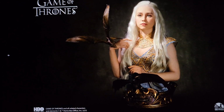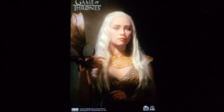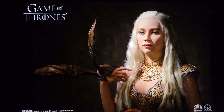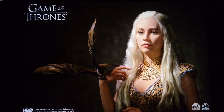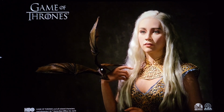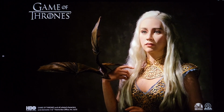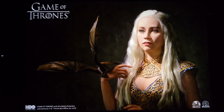But yeah, here it is in all its glory. This is the full reveal. They did the teasers the other day, but I absolutely love this bust. I am curious how they're going to do this dragon implanted on the silicone. On the Varan's, the dragon was made of PVC, and it was a long PVC that broke on me. So I'm hoping this isn't like that. I hope it's something else. But obviously this dragon's going to be inserted into the silicone.